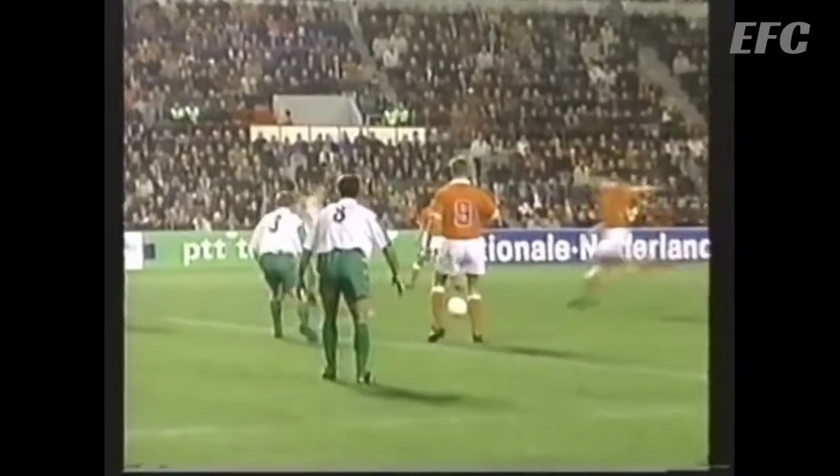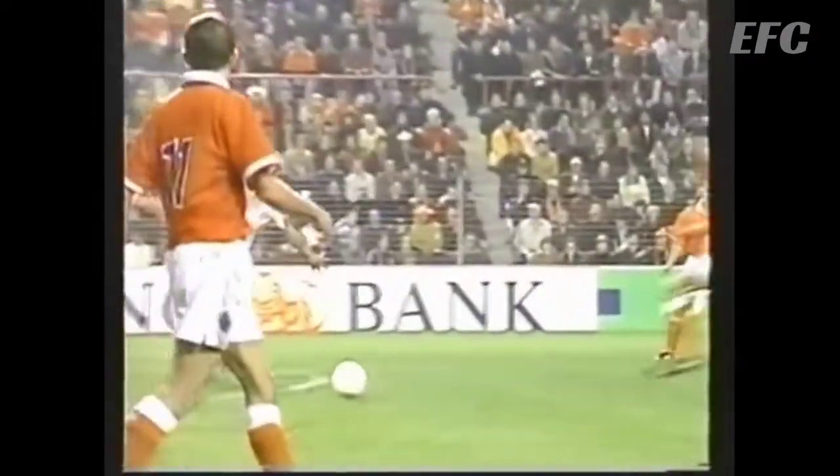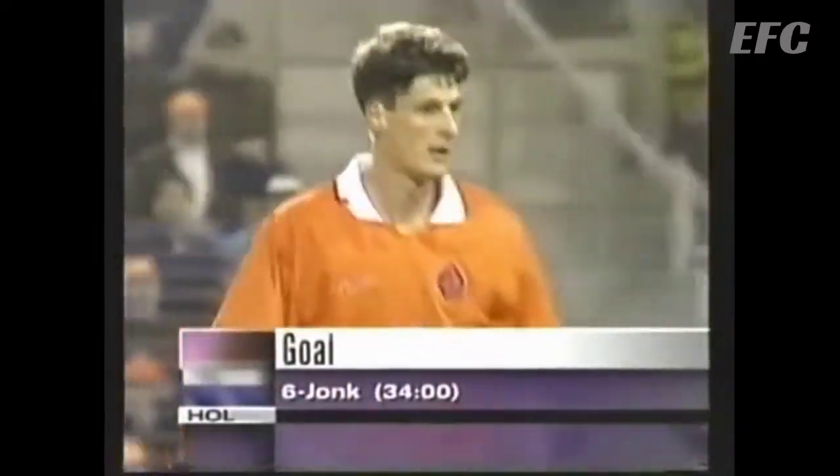Look at this — Coccu with the ball across, Bergkamp lines it up, he knows where Yonk is coming. Look at that for a burst of speed and there's the bulge in the old onion bag as Yonk puts the number three in the net. Tremendous goal, tremendous speed by Yonk. No reaction from the defenders — he's in a foot race with himself and he gets there before Southall. Beautiful, beautiful goal.